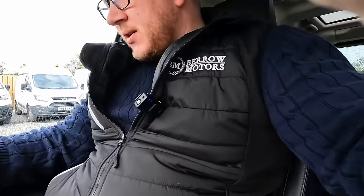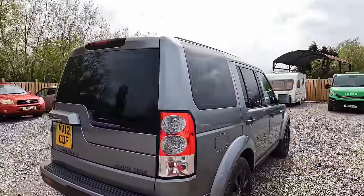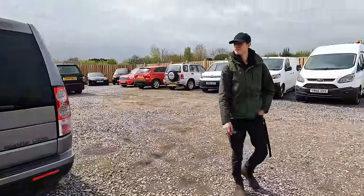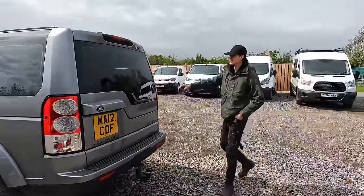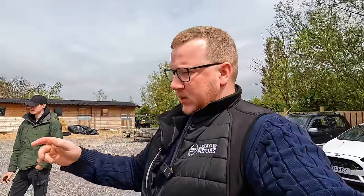I'm a genius. Toby's checking it out. He reckons this should be the new shifter metal wagon. The media truck. Yeah, hanging out the back, going off-roading, all that sort of stuff. That's not going to happen. It's pretty clean. It's going to be ready to go online later on today, I think, with pictures and whatever. But I think we'll wait till we get it back to the garage. We'll give it the clean-up that it needs. Quick wipe-over, probably, just for the sake of pictures. And then we'll talk about what bits I think it's going to need and how much money we think we're going to make. So I will see you then.